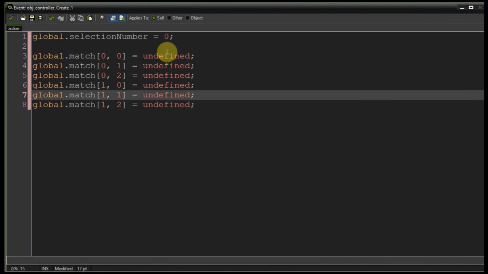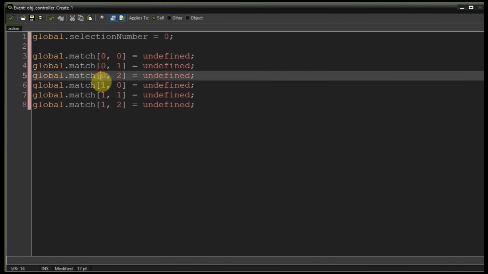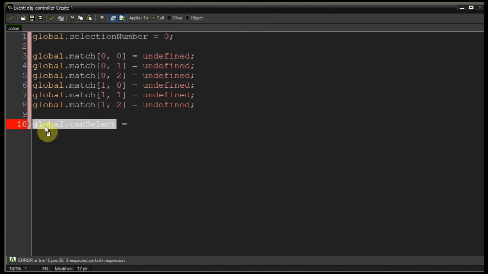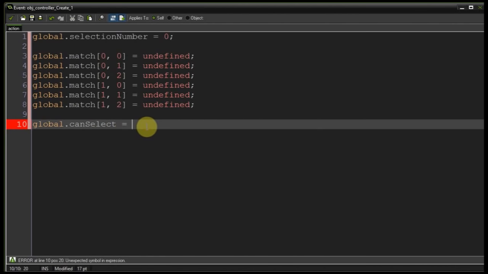So there we go. We've got 0, we've got 1. We're going to be doing match of 2, so we're going to need 0 and 1. Next thing we're going to need is a global called canSelect. It's very similar to my canClick and variables such as that to disable certain interactions with objects. For example, when we are selecting one card and we select a second card, we don't want the user to be able to select the third or fourth. We want there to be a slight pause while it does the comparisons, and then it decides whether it was correct or not. Either way, this variable will be reset to true afterwards. So we can only select two at a time.